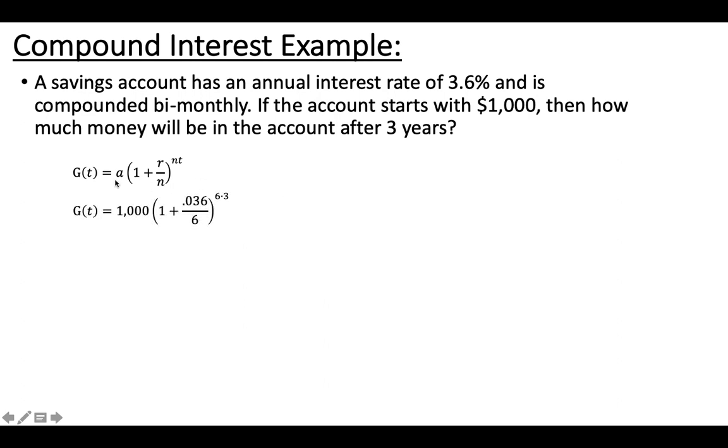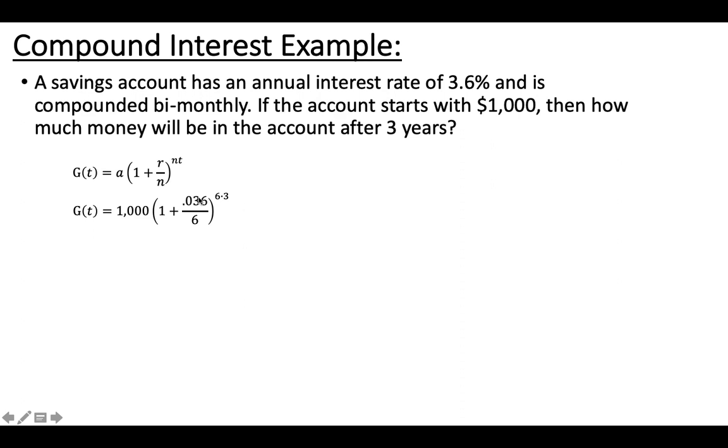Okay, so A, that's how much money we start with. We start with $1,000, so $1,000 goes in the A spot. Now let's talk about the R. Our rate is 3.6%. But if you remember in the last video, I made a point about this, with a couple extra problems on our homework too, about how to change a percent to a decimal number. You just got to divide by 100. If you do 3.6 divided by 100, then you get 0.036. All I did was divide by 100 because I have to change the percent into a decimal.